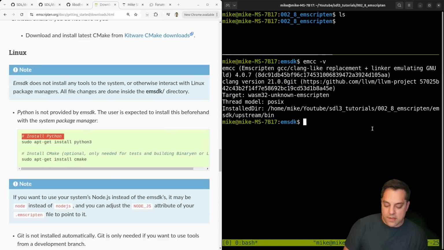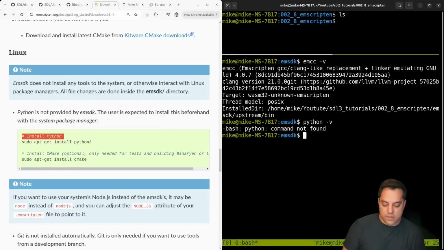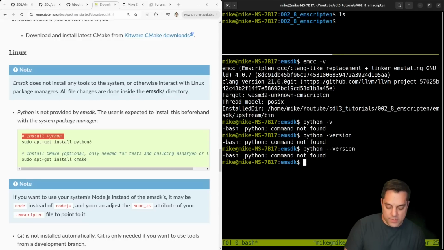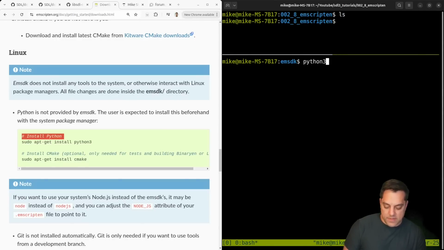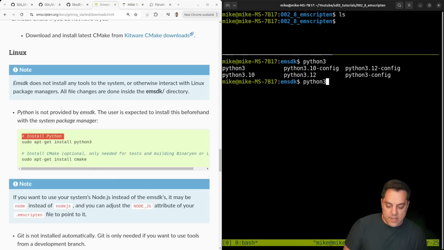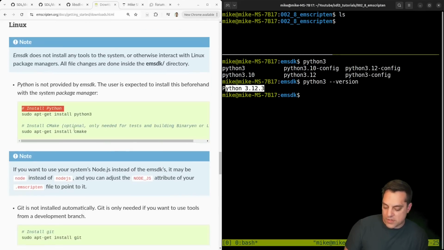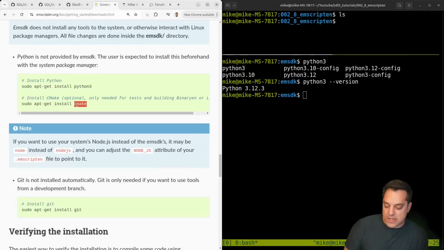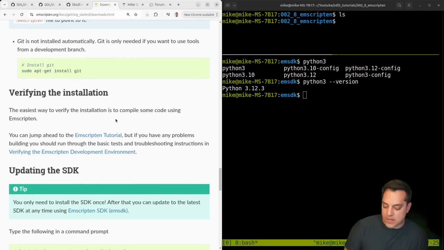I've already got Python 3. Let's just see the version. Let's see, version. Oh, what is it? Dash version, something like that. Maybe I don't have Python. Oh, it is Python 3 something. Okay, these are the versions that I have here. If I type in python3 version, 3.12 is my default, if that matters for you, but it looks like a Python 3 is what you need. And you might need cmake. Again, at some point, I'll probably end up having to make some cmake videos for this series, but I want to just show you how things get up and running.